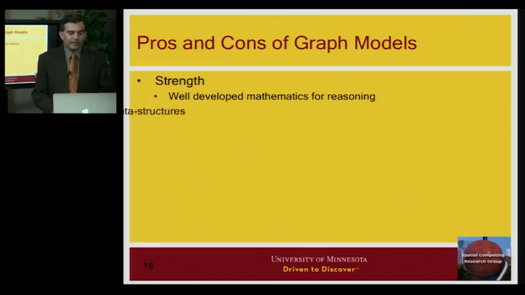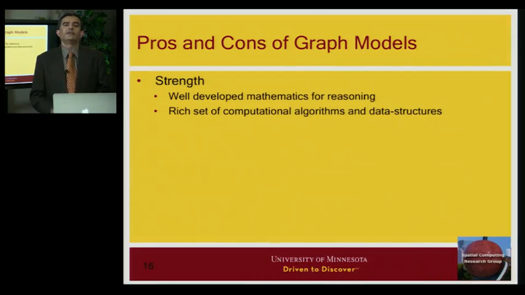Okay? The second strength is that graphs have been very popular in computer science, and over the last 50-60 years, computer scientists have designed very nice algorithms to manipulate graphs. So you have enjoyed the fruits of those. For example, when you go to Google Map and compute shortest path, you probably do not realize how big a graph it is using to model the roadmap of US. Okay, that graph has billions of nodes, and yet the shortest path is computed almost instantaneously. You don't even feel the time it takes, right? So those are the nice computational algorithms that have been designed over the last 50-60 years, and we can leverage those if we use graphs as the model.